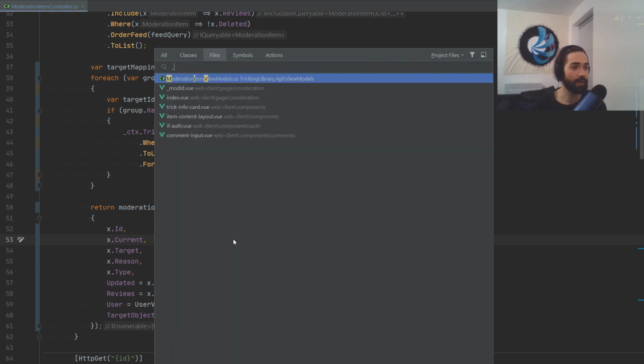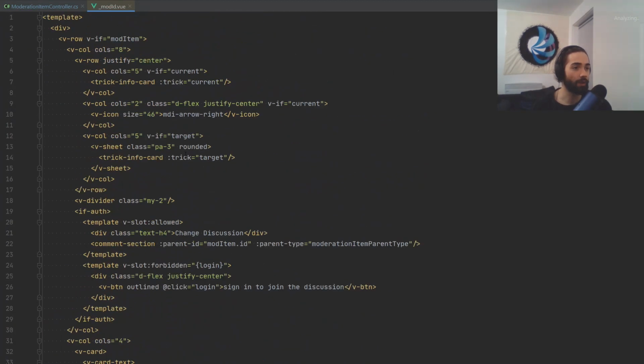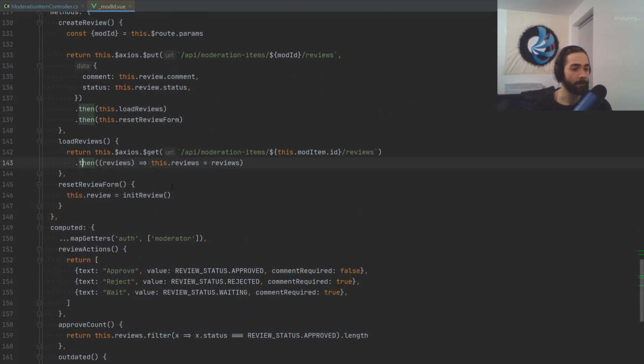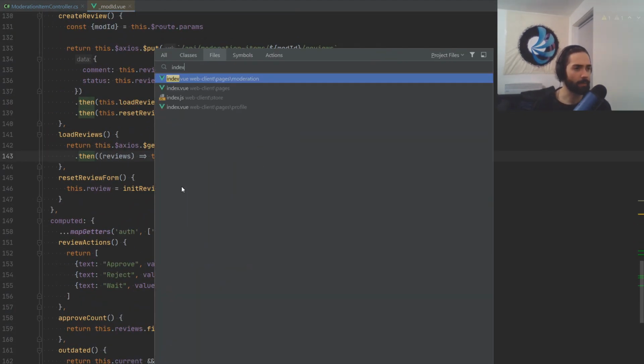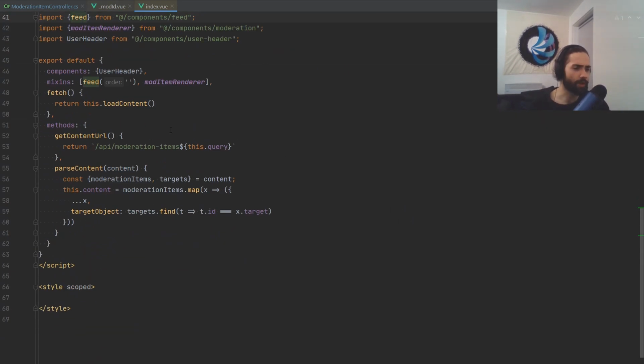So let's go ahead and open up the mod ID. This is where all of our moderation items happen, and actually that's the wrong page. Let's go ahead and go to the index page. This is where we do the zipping part. So on here, the target object is going to remain the same. The thing that's going to change is basically where this target object comes from.